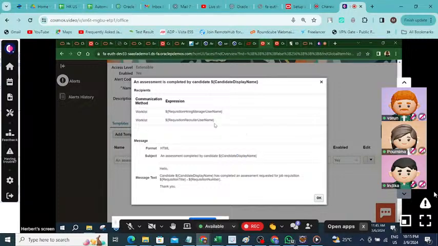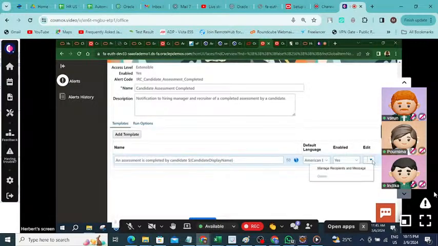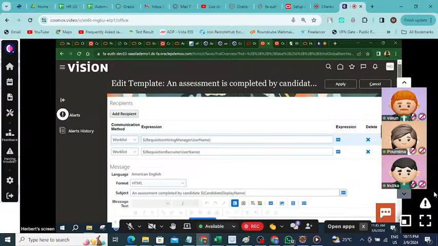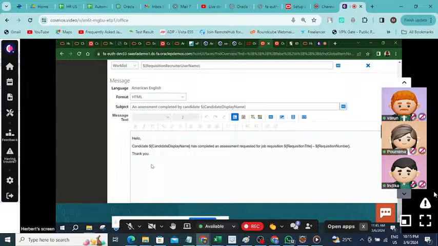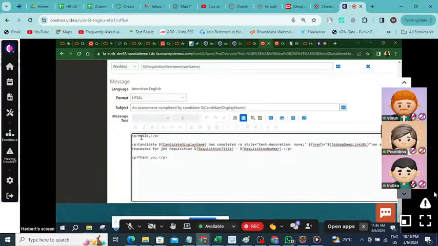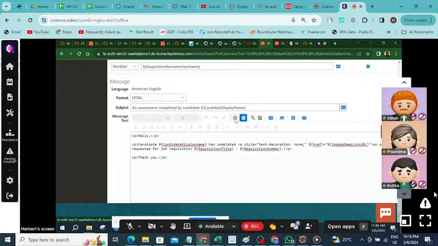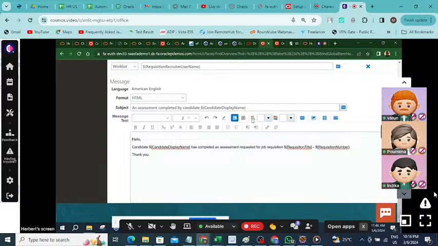Right. I'm going to come to this work list in a minute. I'm just going to close this for now. I want to show how it is. If I edit this template, I can manage who receives this and what's the message. So I was just pointing this out to you. This is the message text. You can write this here. You can insert an image. This is HTML code. If you know HTML code, you can go in and make changes here. I don't want to do that now. I want to keep it in simple English.